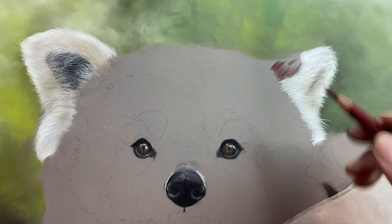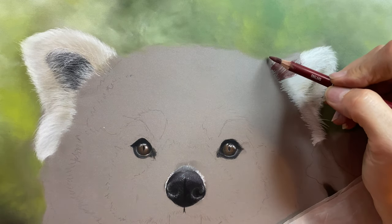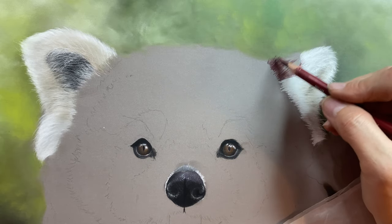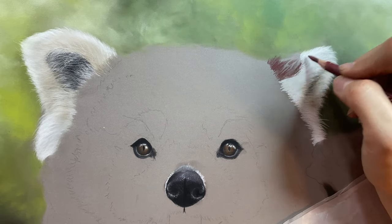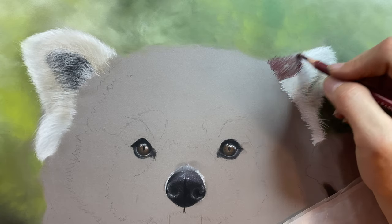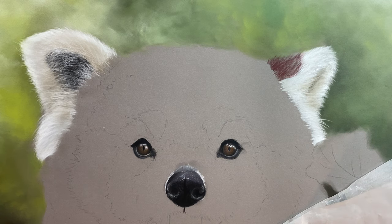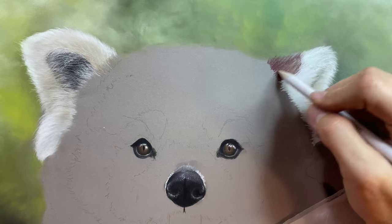And that's the Derwent. The difference that you're hearing is the softness and hardness of the pencil. The Pitts are just quite a bit harder. And so you're hearing, this is louder and fluffier sounding because the pencils are softer. Okay, so even if this is our base color and then we put lighter colors on top, that will work out just fine. So I'm gonna blend that in.